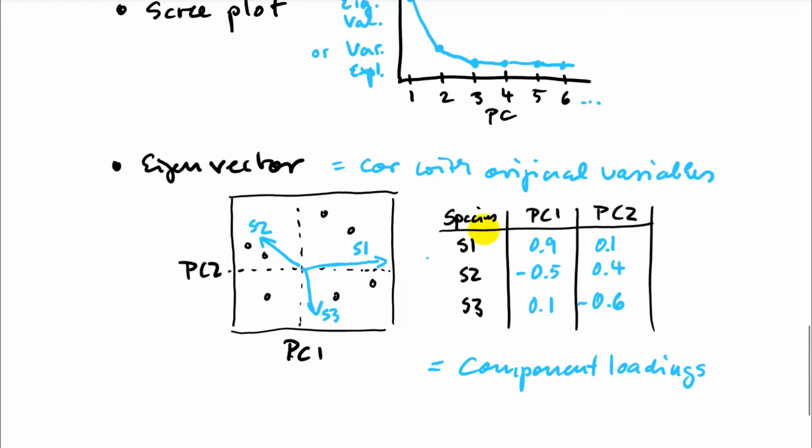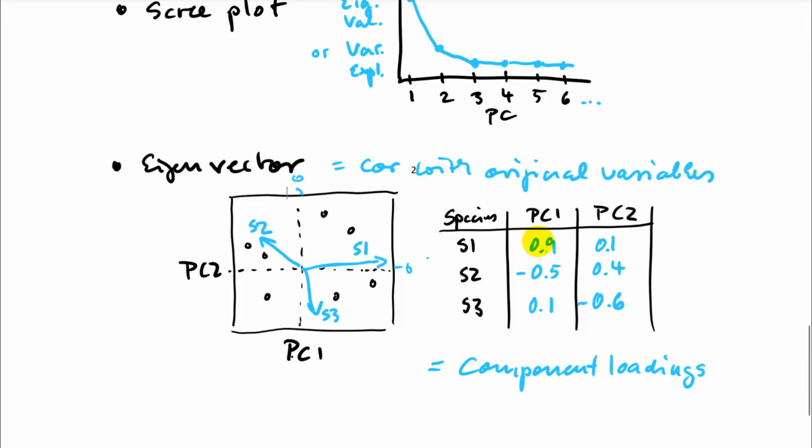Let's say these vectors here are representing my original units. So these are species frequencies for species 1, species 2, and species 3. So I can also plot these values here in the form of vectors on my principal component plots. And usually I do this just with the second scale. So I have a scale of loadings here. So this is my origin with 0.